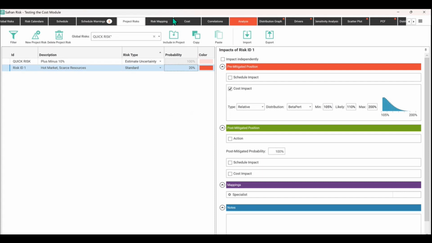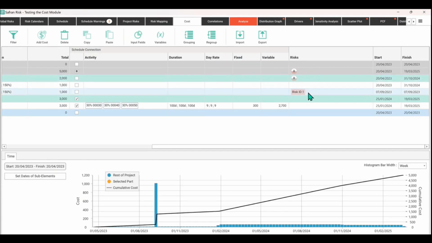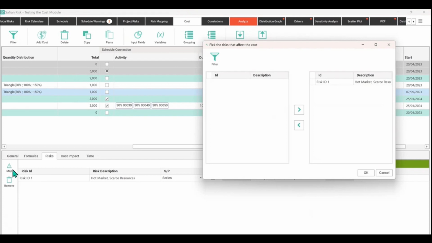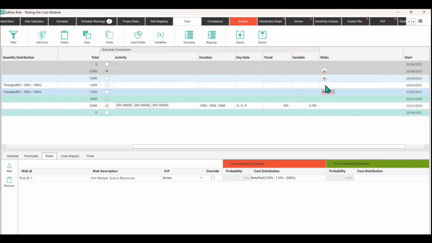So if we now go back to our cost model, what I'd like to do is click on that line item, but go back to risks. So this window down here now has 1 risk added. We could have used this as an alternative way of mapping it, by the way. There's a little hazard symbol for mapping risks like we did a moment ago. So you can do it via the column or do it by this window. If you start adding up other risks in here, just beware that the default is for cost to layer on top of other costs, just like they would on a spreadsheet.